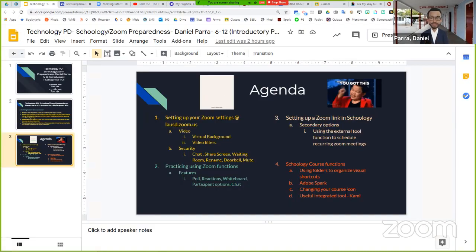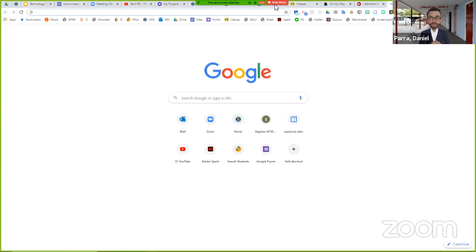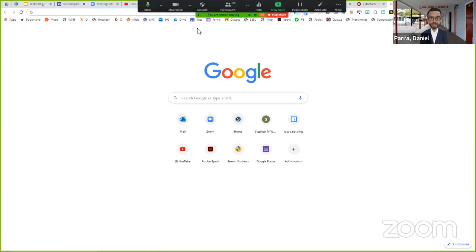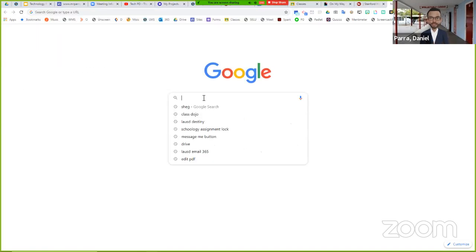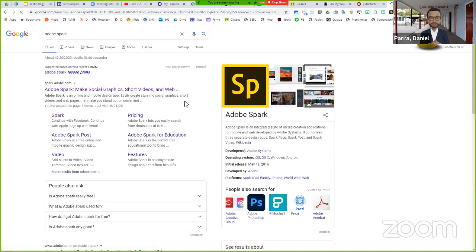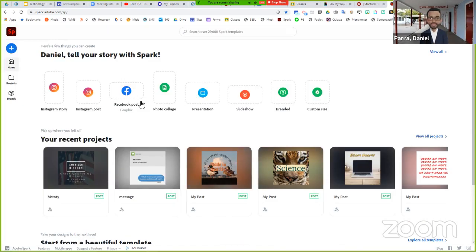Another thing that I'd like to call your attention to is an application called Adobe Spark. And Adobe Spark is actually linked inside that tool I just showed you. We're just going to search in Google for Adobe Spark. Adobe Spark is a free visual design application.